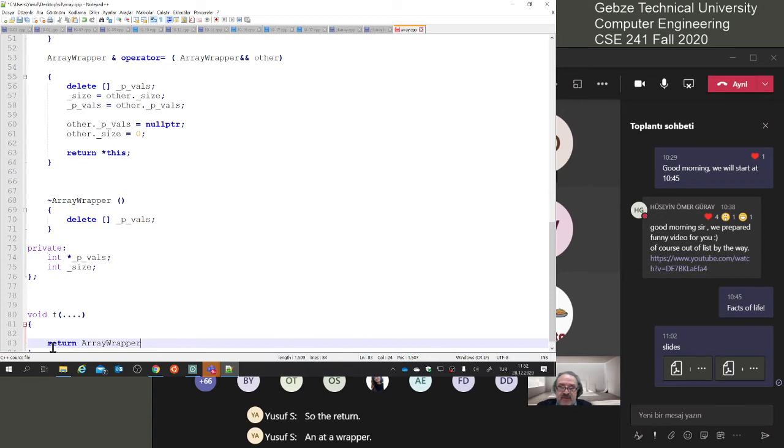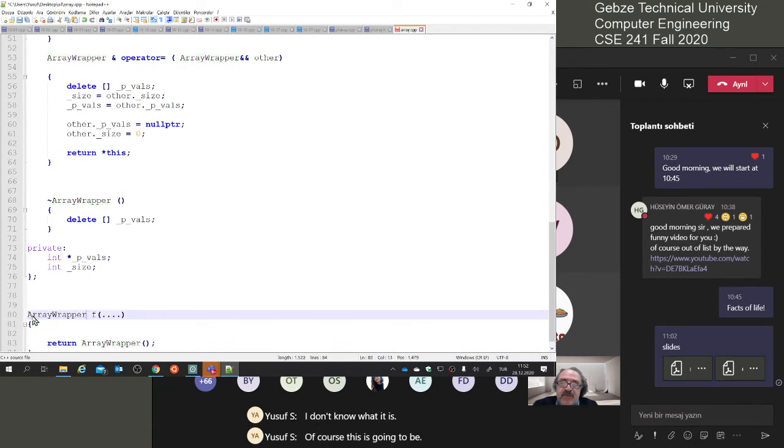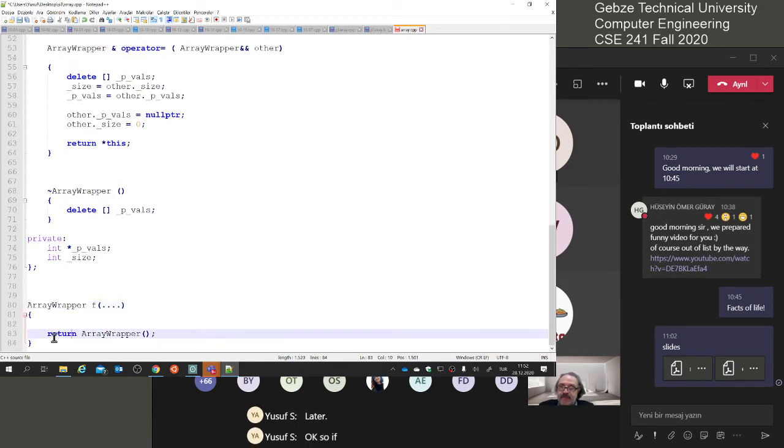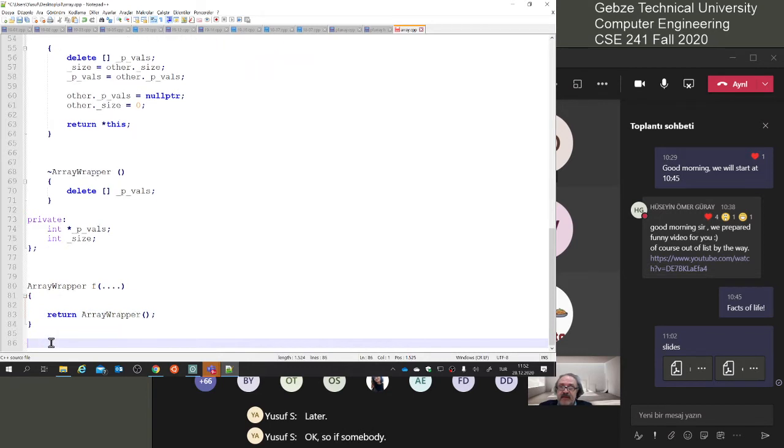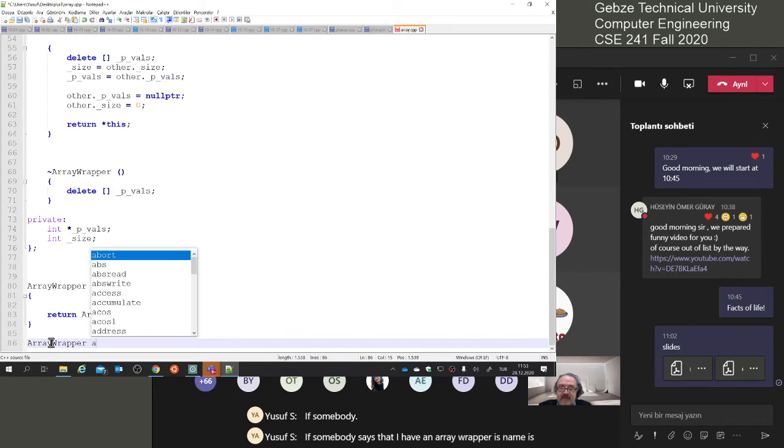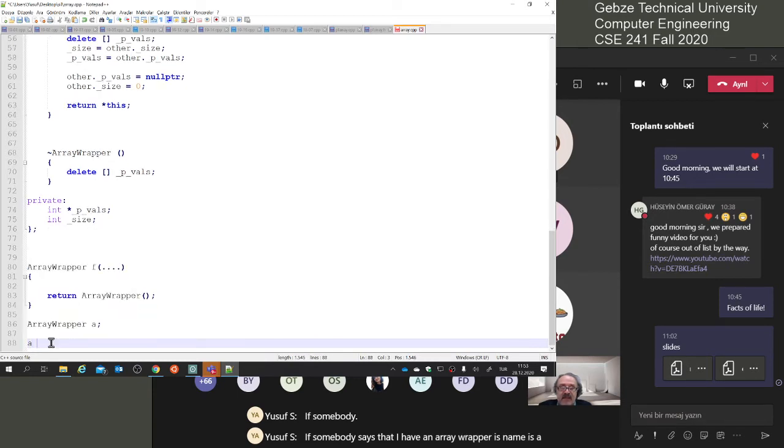I don't know what it is. Of course, this is going to be array wrapper. Okay, so if somebody says that I have an array wrapper, its name is A, and I will assign A to this function, whatever that function takes, I don't know.